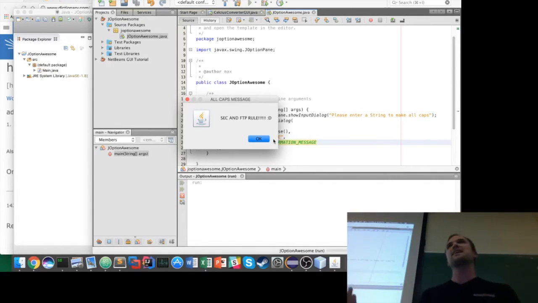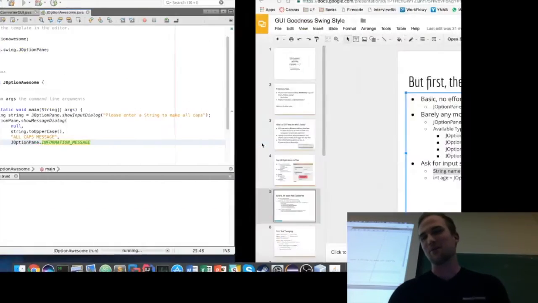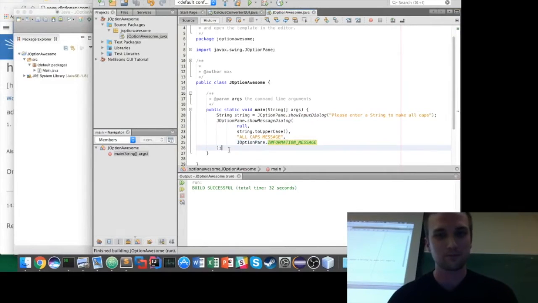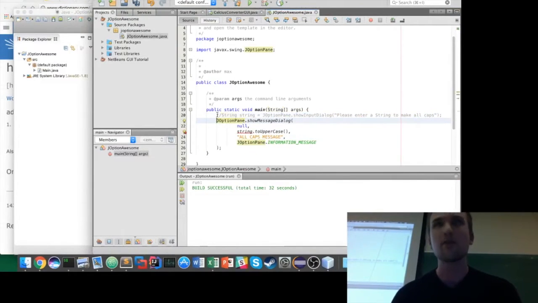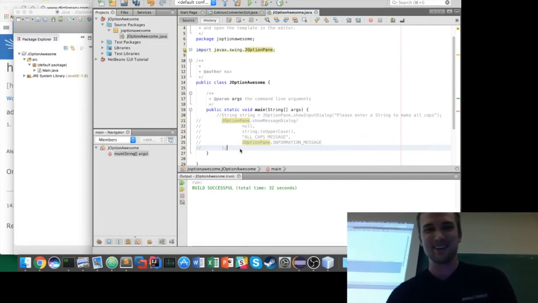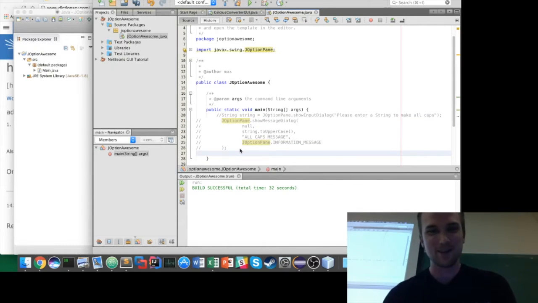And again, this is the basics, but it's one-liners, and you'll begin to appreciate this in our next section when it's not one line anymore. And again, I just want to show off that I wish I knew how to comment in NetBeans, like block comment, but I don't. That is usually how you do it. In NetBeans? All right. It's okay. Thank you for telling me. I was about to delete it.